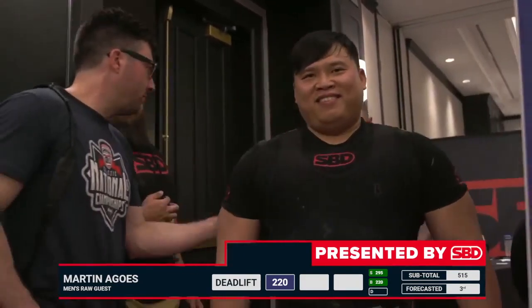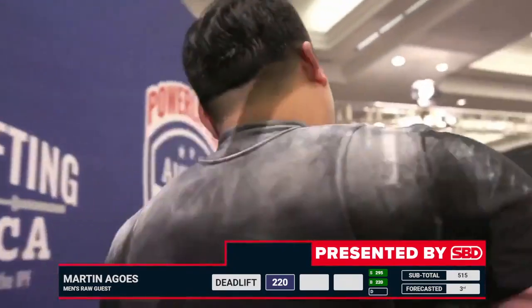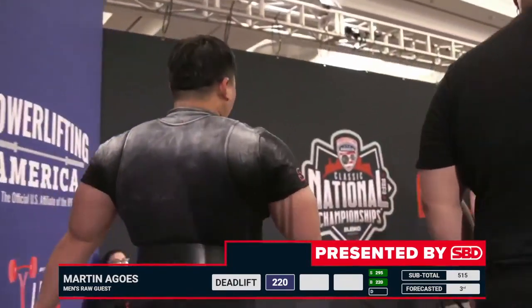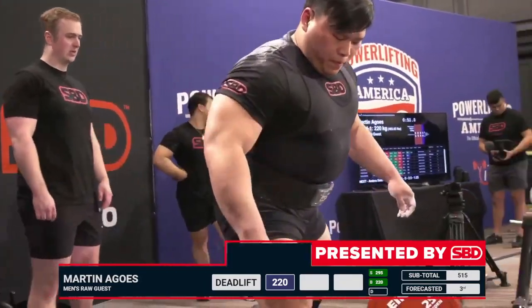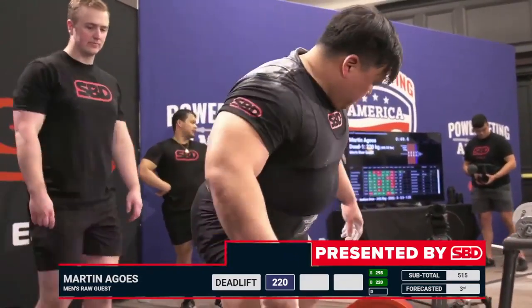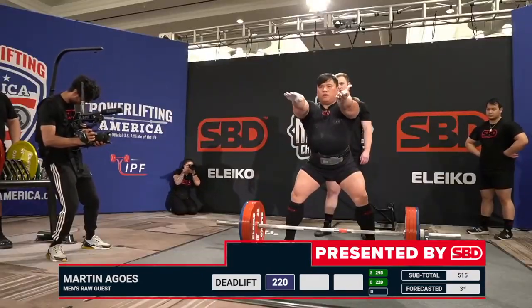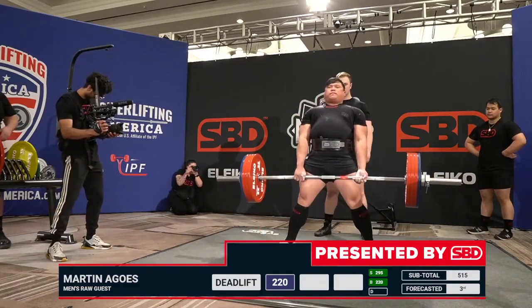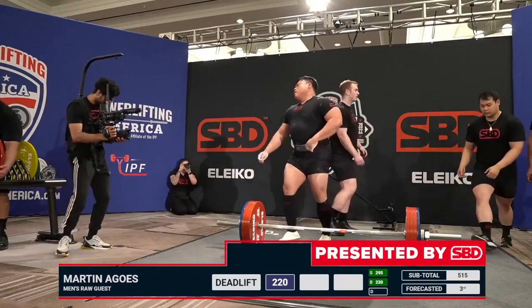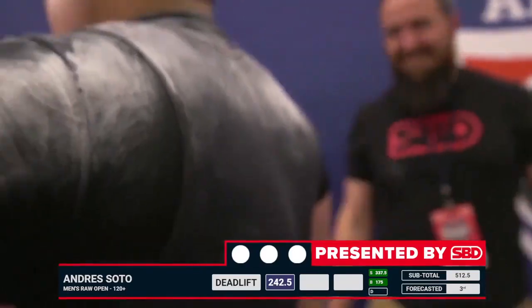Martin all smiles when he's in the warm-up room and standing in the wings, but once he hits the platform. You think he's going to let it loose for the third today? I don't know. If squats and bench were an indication, I don't believe anything he's doing on the opener, because I saw what he did in the squats, and then all of a sudden things got serious. He's a bit of a man of mystery, isn't he? Interesting guy, Martin. Yeah, the mystery man.